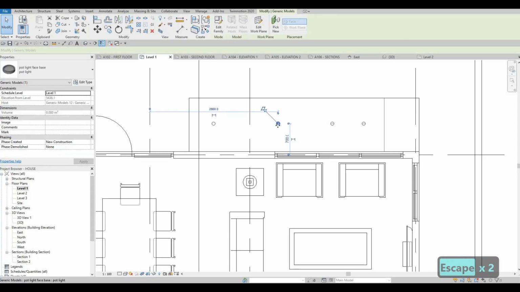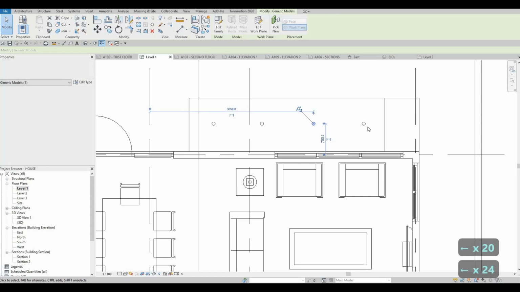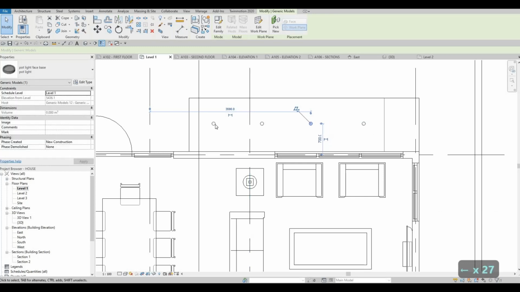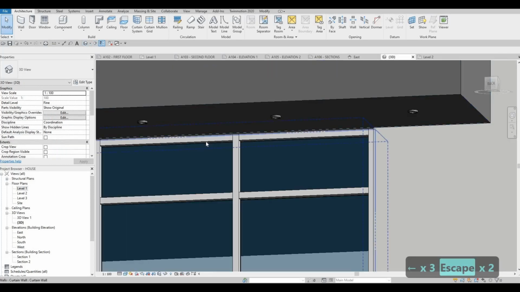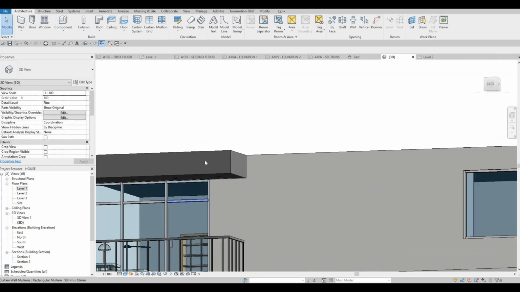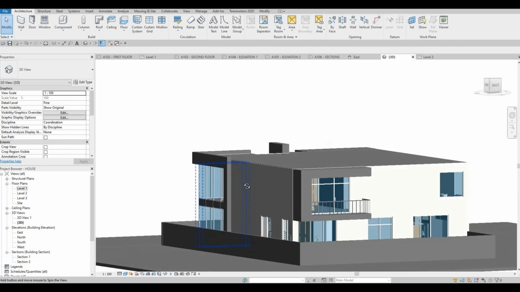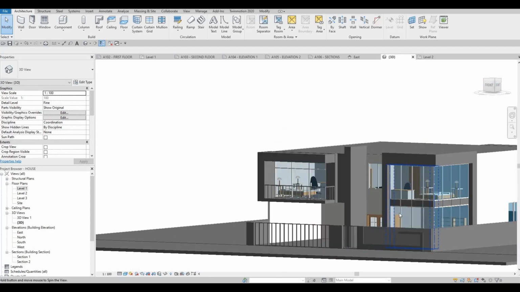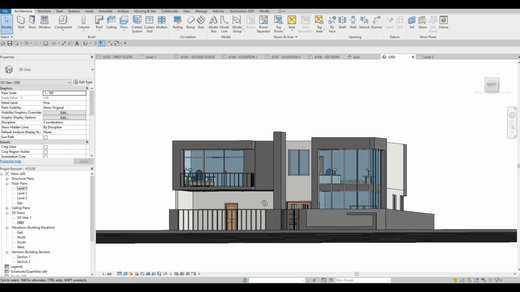And then now space it better. Okay, let's look at it at 3D to see if everything is good. So I like how it looks.